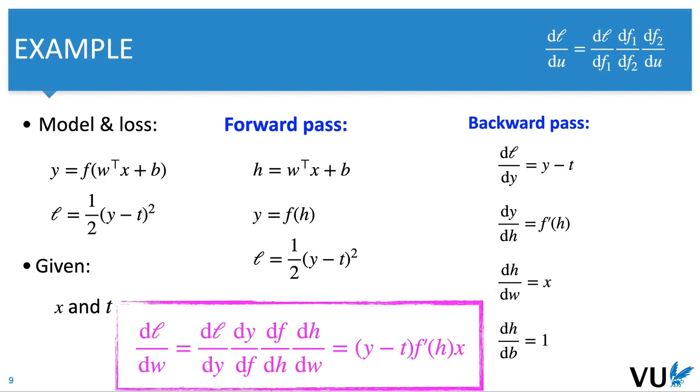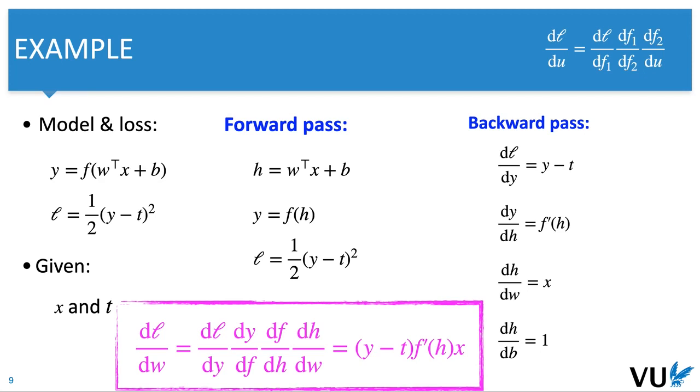So this is what we have. This is the chain rule. It consists of, in this case, calculating 4 gradients or 4 derivatives. Okay, and so this is what we will get as the final gradient. If we say that f is just the identity function, so it's just h, then of course it will be simply 1, and we'll have the well-known gradient for linear regression.